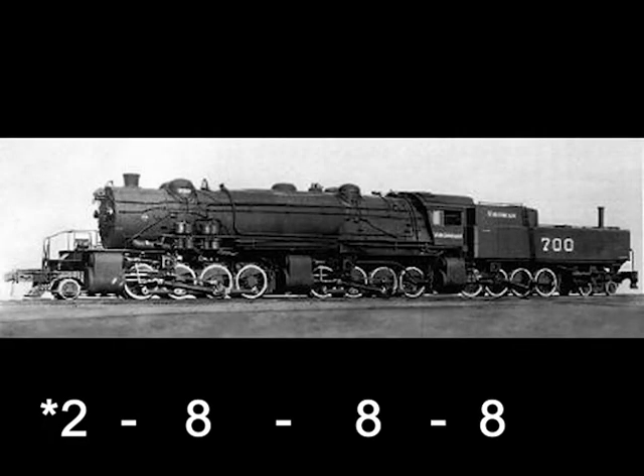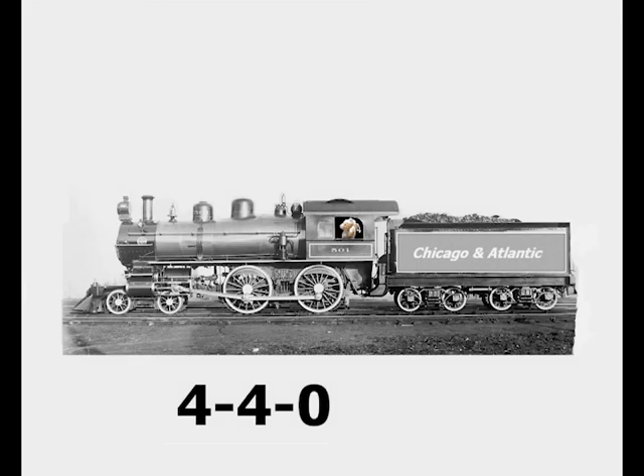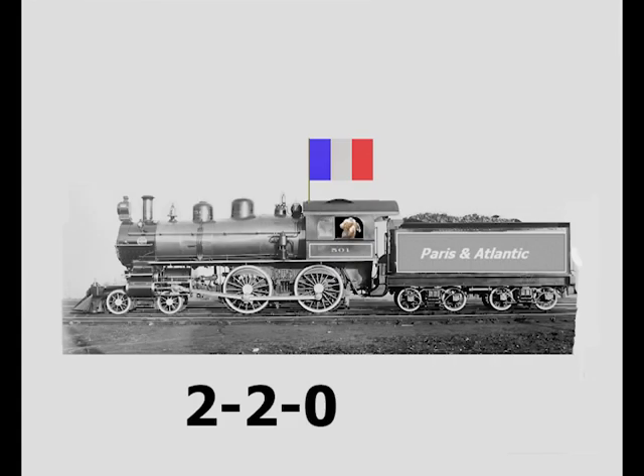There are even a small number of cases where there are more main driving wheels, such as the Triplex, or four-eight-eight-eight-four. However, more is not always better. The system the French use is almost the same as the White but cut in half — instead of counting the wheels, you count the axles. So in the White system where you have a four-four-O, in French it would be a deux-deux-zéro.